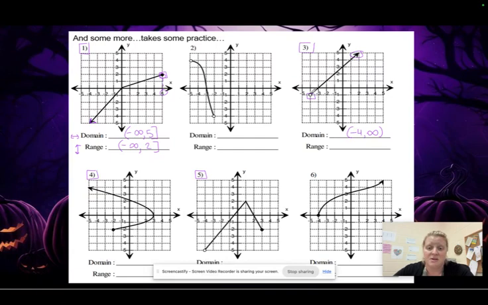Now for your range, you want the lowest dot and the highest dot. Well, the lowest dot is still right here. So that looks like it is at -1. -1 is as low as it goes. However, it moves up and out forever, so we don't have a highest point. It's going to gradually get taller.